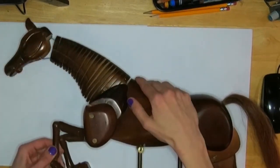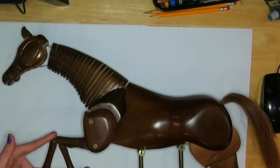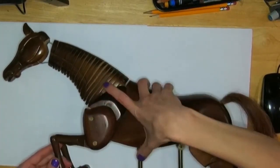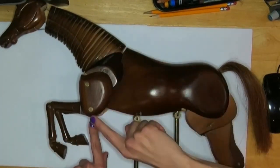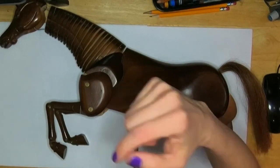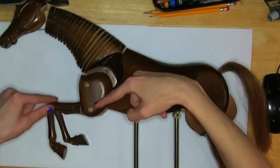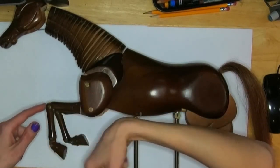Have a look at the legs. Now, what's interesting about the leg here? Notice this. You know, we have this too. That's our wrist right here. Let me move this up a bit. Okay, so the horse has an elbow. Where's your elbow? You can find your elbow. The elbow bends, and then they have this part here. We have a wrist as well.